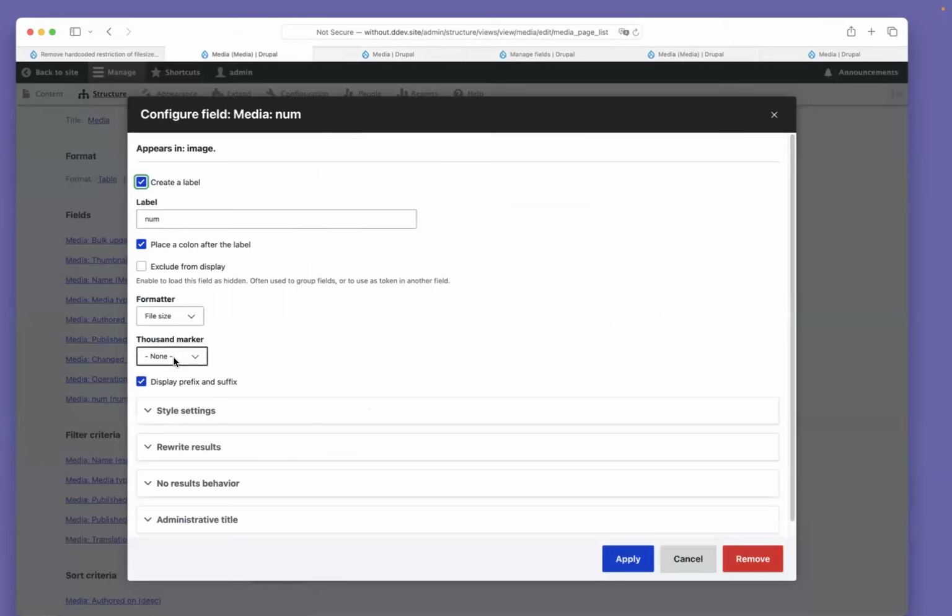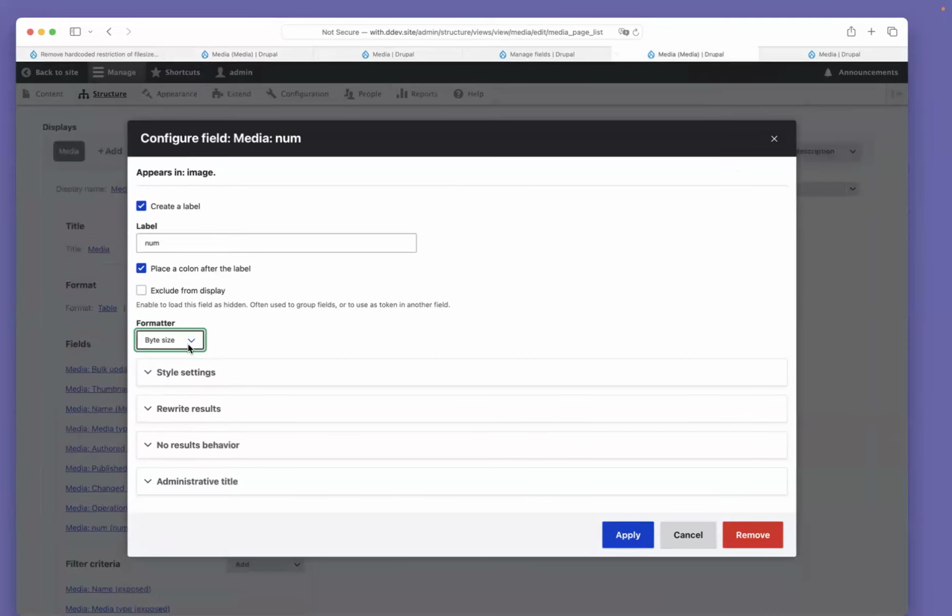So that seems like a bug. And if we're not going to respect that, then we shouldn't show it on the form. That seems pretty clear. So the patch is removing that. It's removing the option that it doesn't respect. So that makes sense. So what else is the patch doing? It's changing the formatter from file size to byte size or something. Yeah, byte size.